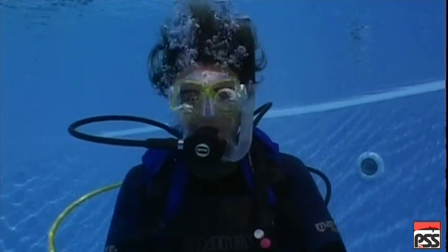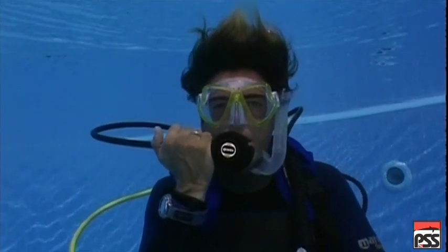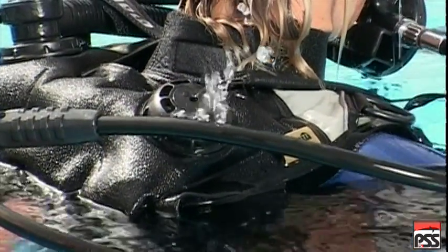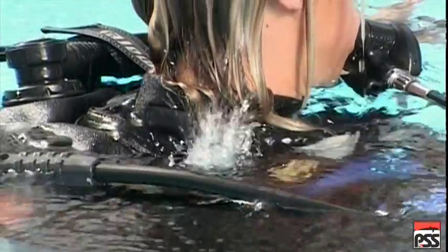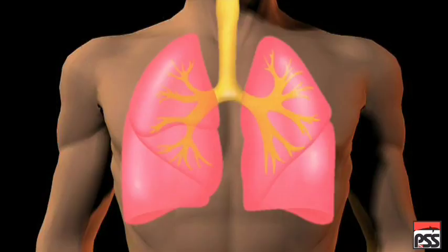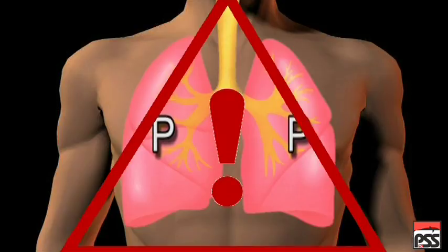Why do scuba divers keep on emphasizing the importance of never holding your breath underwater? Think about the BC. To prevent the bladder tearing, the BC is fitted with one or more overexpansion relief valves that dump the excess air when the internal pressure becomes too great. Your lungs are similar to the bladder of the BC, but they are not fitted with an overexpansion relief valve. If you keep your mouth closed or hold your breath as you ascend, the pressure in your lungs will become too great and cause serious injury.